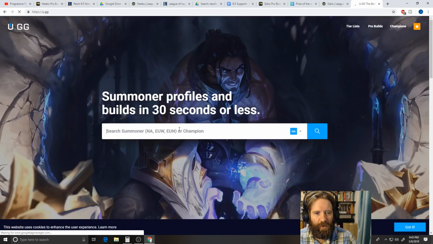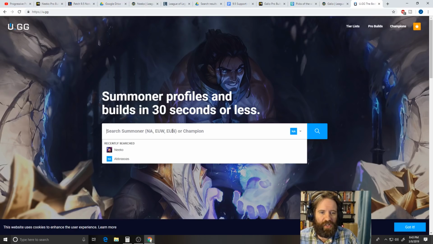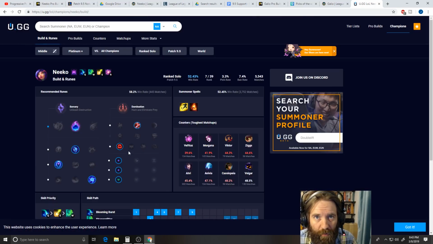And all of this stuff. It reminds me a lot of Malzahar support when I was repping Malzahar support right after patch 8.22. I think it was 2.2 or maybe it was 2.3, 2.4. Something in the preseason. Or maybe it was 7. I think it was like 7.22. Anyways, whenever they made his minions do a ridiculous amount of damage, I was one of the early adopters.